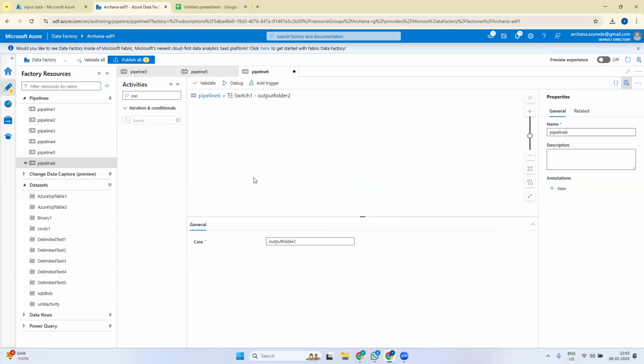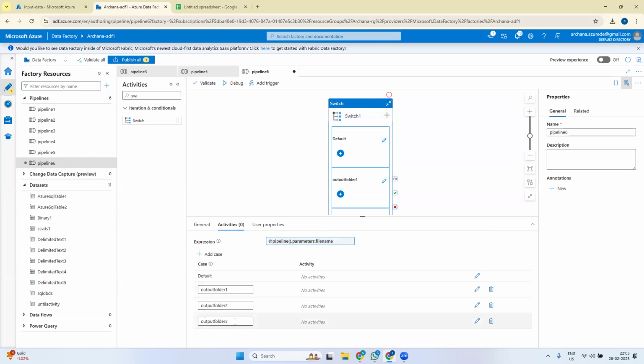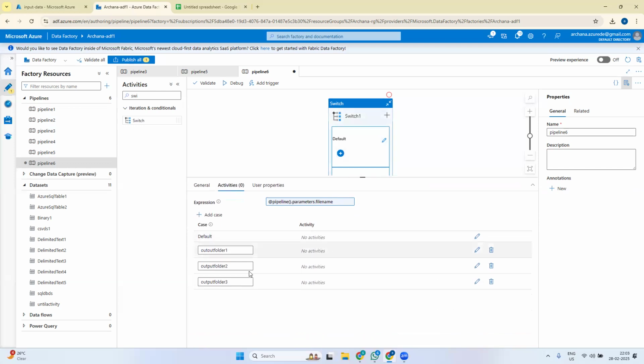It will go here, and whatever you define here, that it will do. Okay, and again, if the value of this parameter is output folder 3, it will go here and do this. We'll just check without copy folder also.